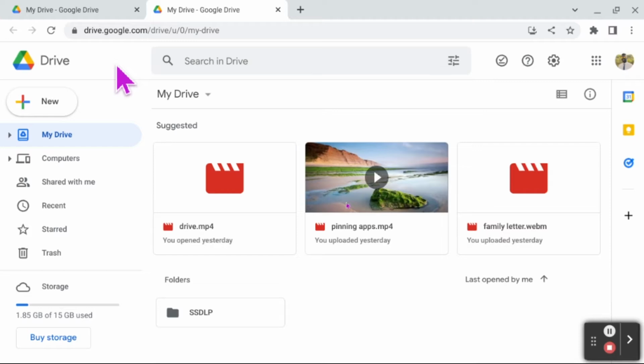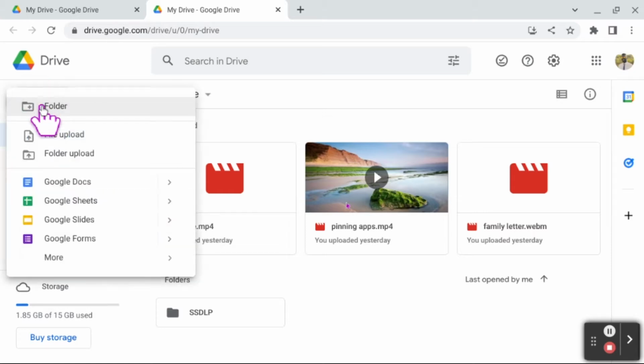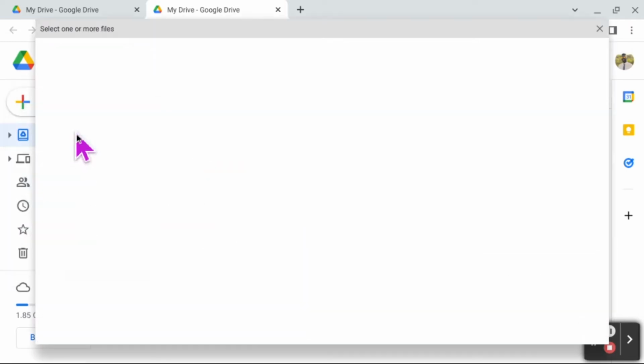As well as this, we're going to create a letter to the family, and that will be part of your assignment as well. So to start off, we will click on the plus sign up here that says new, and if we click on that now, we have a drop-down menu which gives us many options. So right now I want us to upload a file.